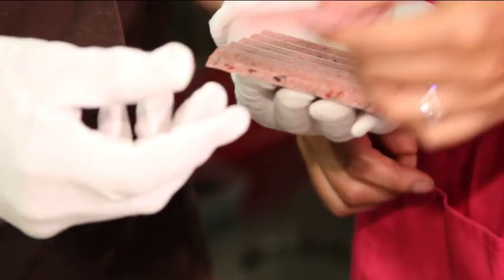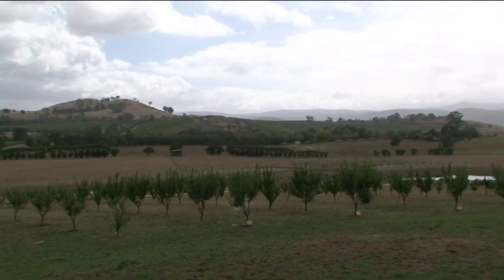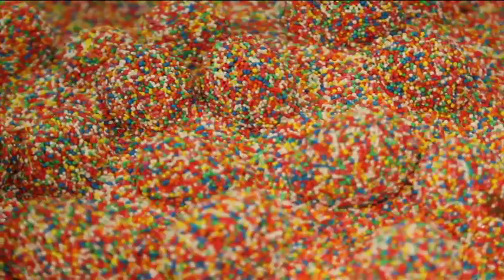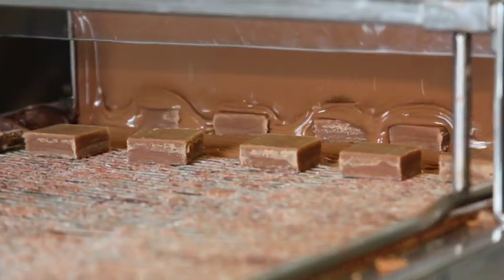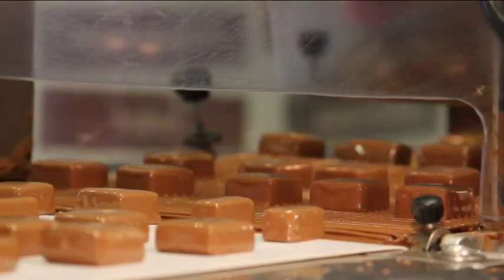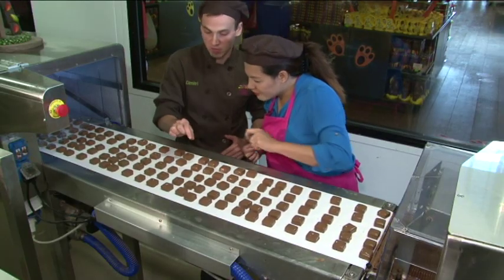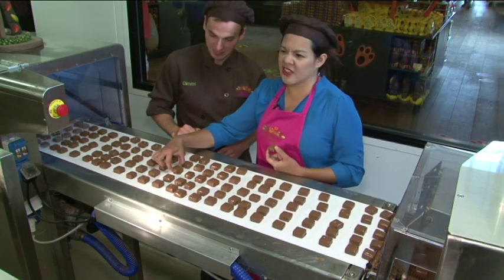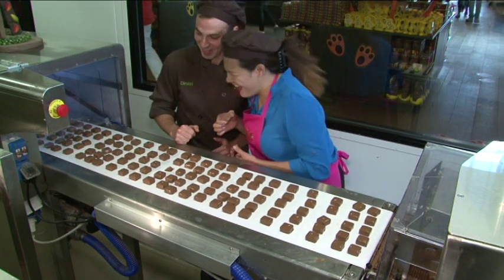All the berries, fruit, and nuts in the chocolate are grown on site in the garden and orchards, which span 16 hectares. Also on the assembly line, freckled chocolate eggs, chocolate-covered almonds, and chocolate-covered caramels. So then they get vibrated, so the chocolate is not too thick. What happened there, though? It's a small little piece of caramel. Oh, well, you know, we have to get that out of the chain over here. That's not quality control. No, indeed.